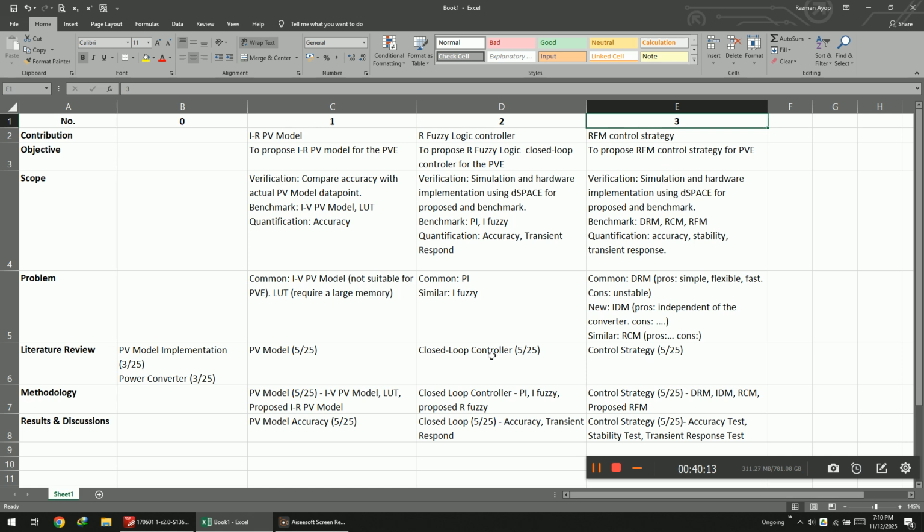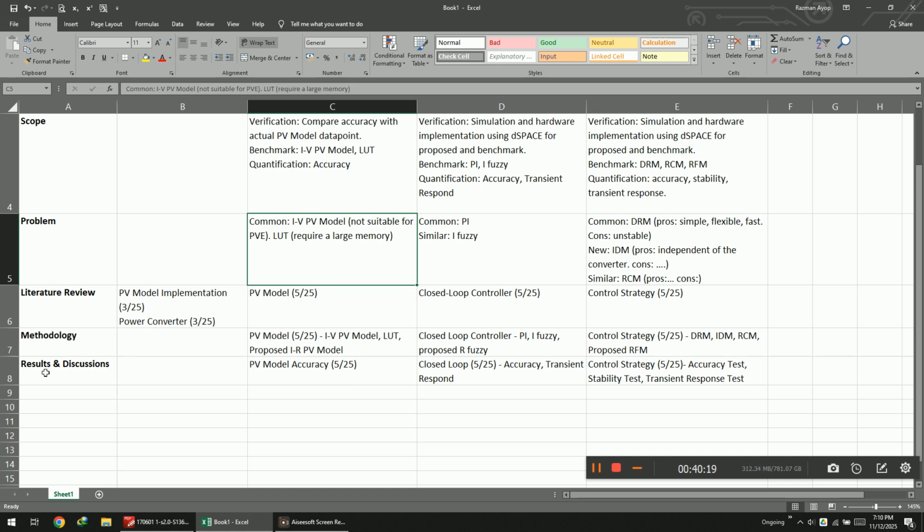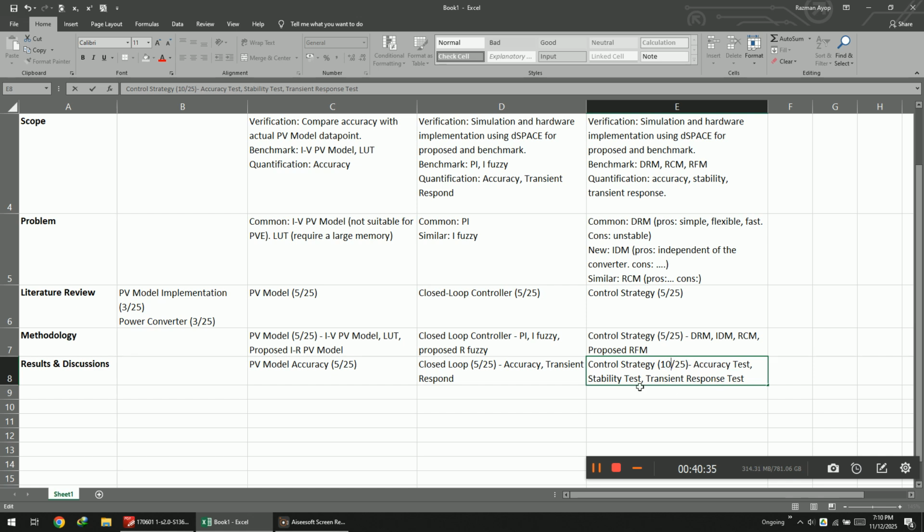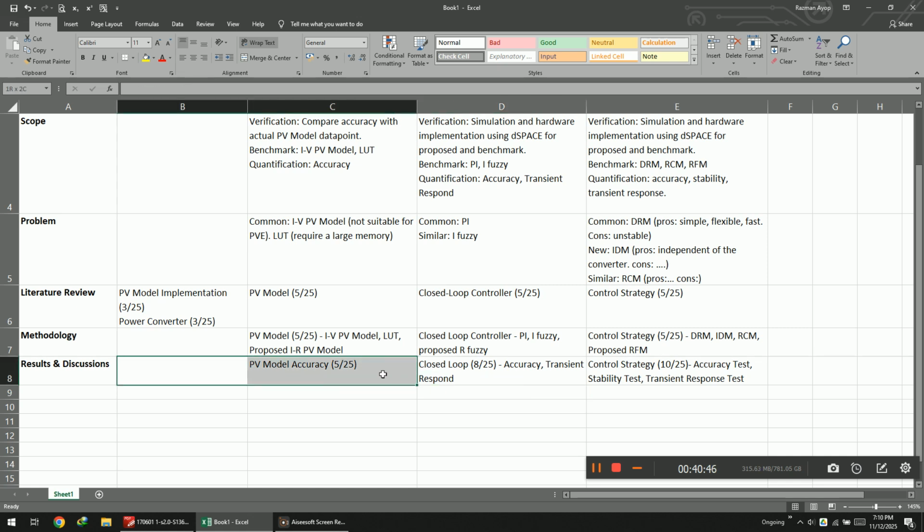And then after you rearrange this, you can start numbering. Okay, so you can see here you have this result, right? Okay, PV model accuracy, this one is only 15 out of 25, but this one has a lot, right? Maybe you change it to 15, 10 probably. Okay, so this one has 2, maybe you change it to 8. So 5 plus 8 plus 10 should be 23. So almost enough. This is just the recommendation. Okay. But if you do Viva, it needs to be higher.